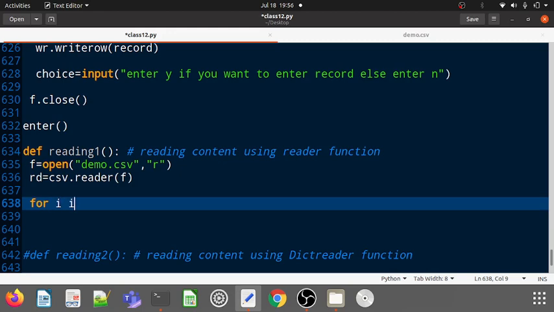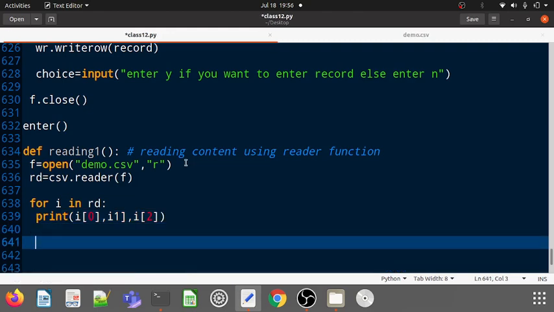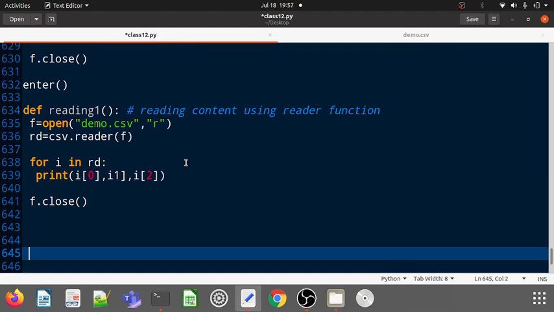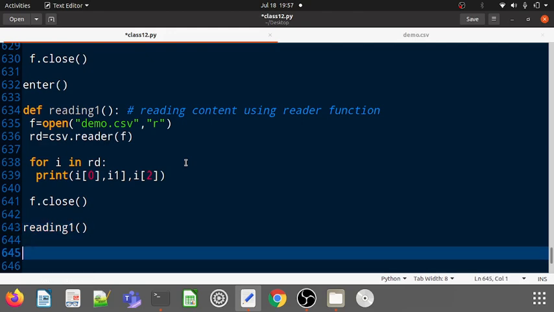So for i in RD, print i0, i1, i2, because each record is a list, right? And last one I will close my file. So that is the function to read from your CSV file or to print all the records. So reading 1, this is the function we have called.